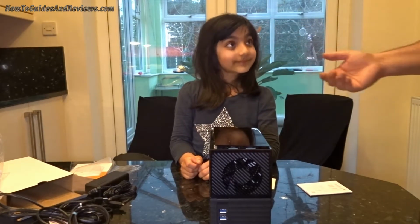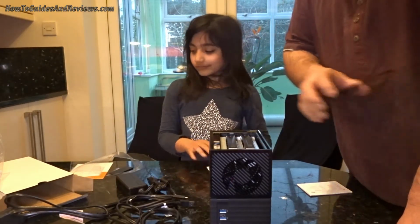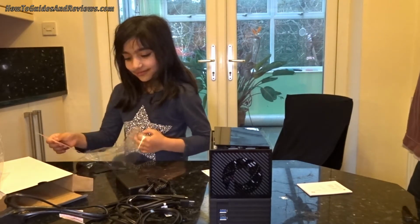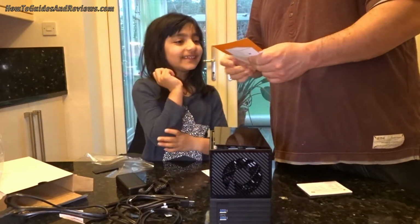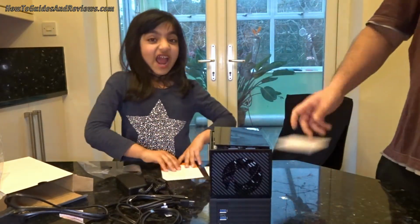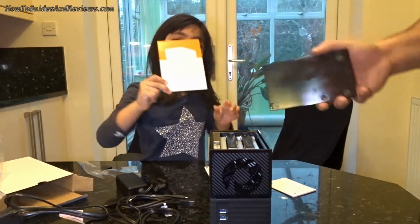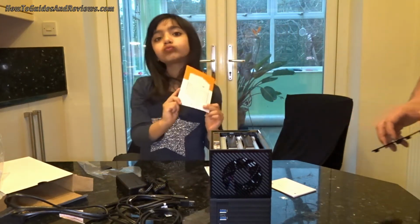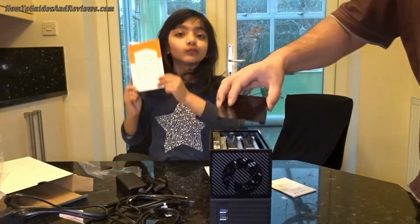Anyway, that's the unboxing, what you get. It looks good, at least the Western Digital Reds. So the drives are worth at least £700. You got a little warranty. That's the unboxing. What you get in the Western Digital MyBook Duo 28 terabyte drive. I would have got a 36 terabyte, but they're never in stock. I don't think they make them. But 28 terabytes should be enough as an upgrade to my system.